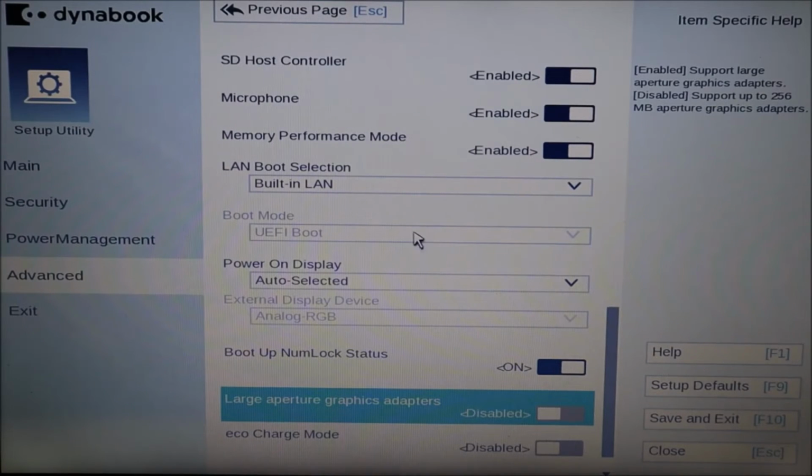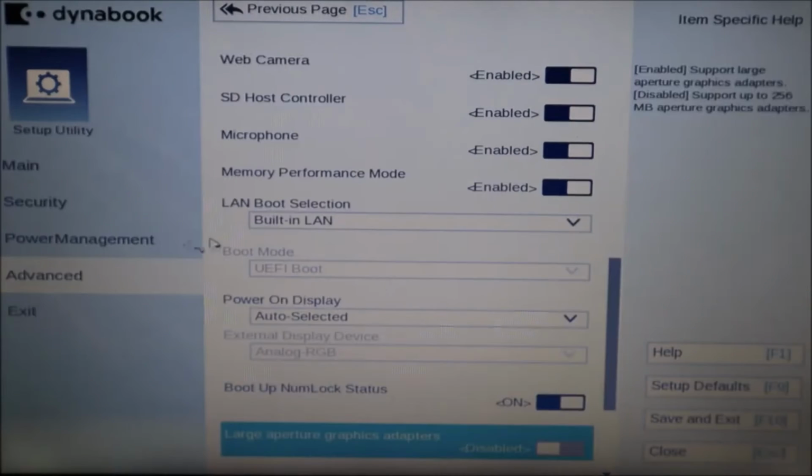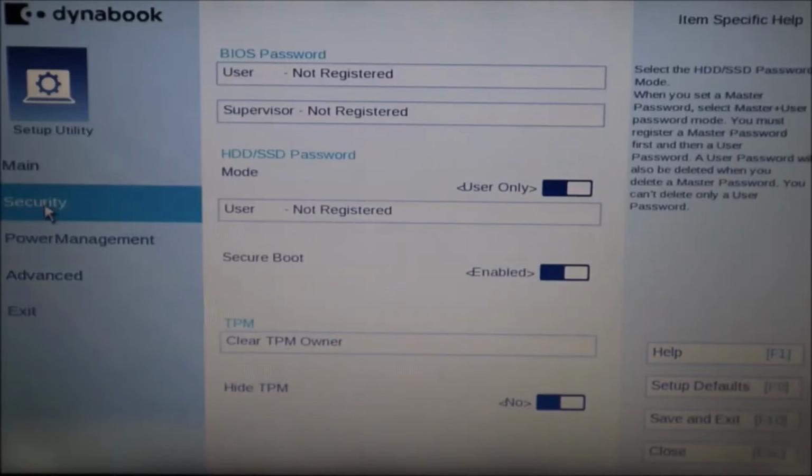If you're like me and this option is grayed out, meaning I can't click on this and change it, so you can't change it from UEFI to Legacy, or from Legacy to UEFI, you have to go back in, explore these tabs, and find out where Secure Boot is enabled. If I go into my Security tab on the left, you'll see it here, Secure Boot, and it's been enabled. So that's what you would be looking for, the Secure Boot option. You would then click on this, disable it, and then you'll be able to change that from UEFI to Legacy or from Legacy to UEFI. Once you're able to do that, guys, save and exit, and try starting the computer up again.